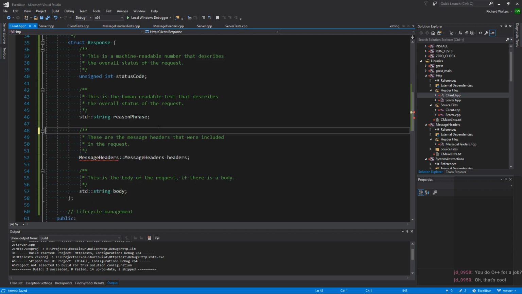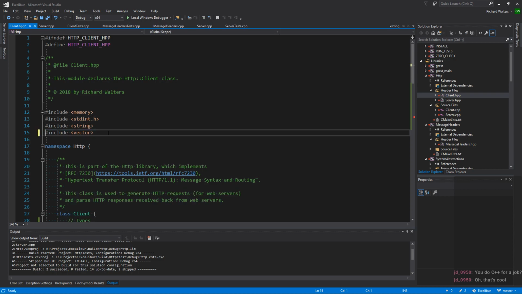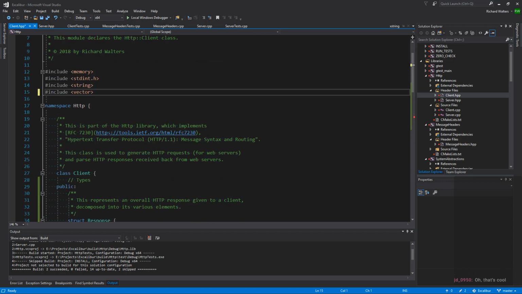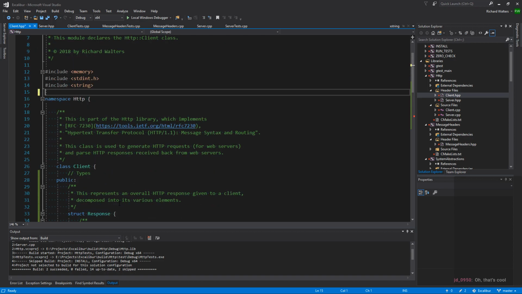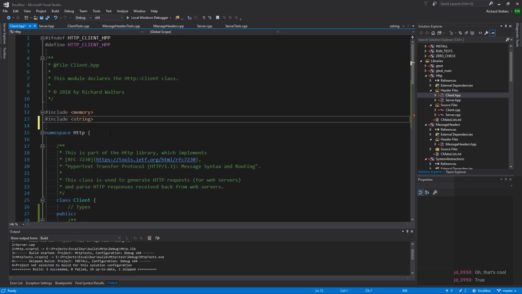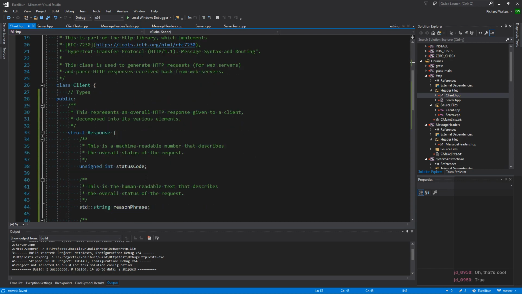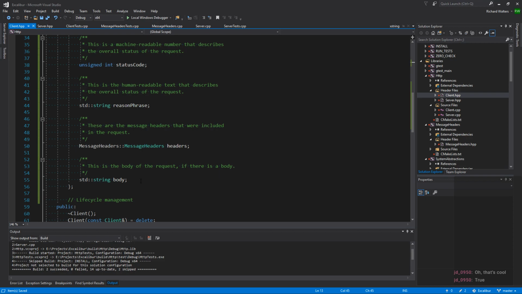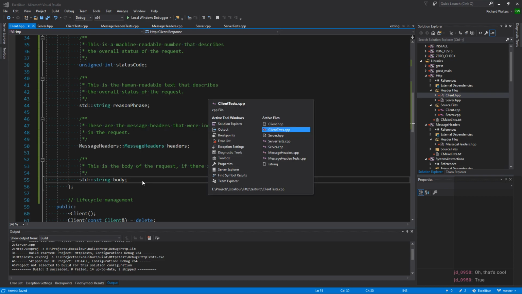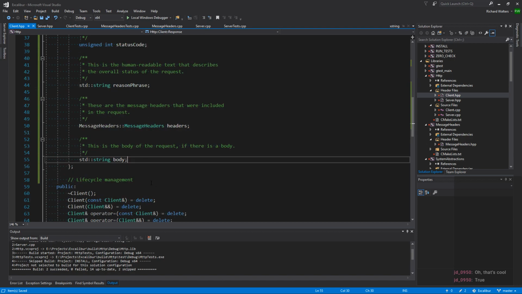And we had no target, but we have headers, which means we will need to include the header. Oh, why do I still have this junk here? We will not need OStream. I think we need vector. No, no vector. We need string. We don't need standard int, do we? But we need message headers. Oh, okay. Message headers. And body. Is that it? Is our test happier now? No, it still doesn't know what request is. We have to get to that.